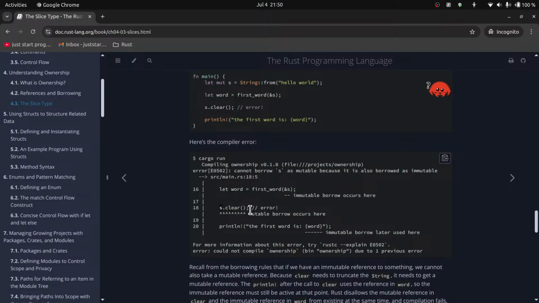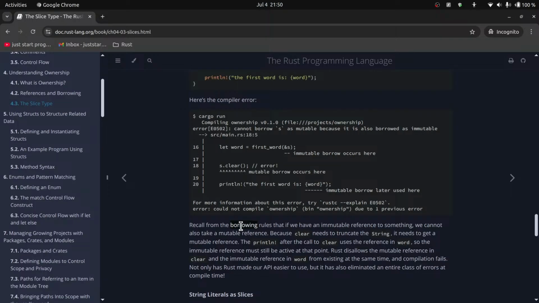When you do s.clear, yeah, so s here, you're actually changing the value of mutable s. But why is it throwing an error? Because word is borrowed later and used here.